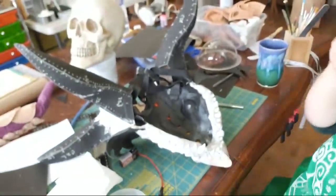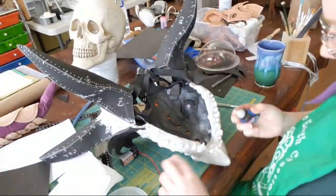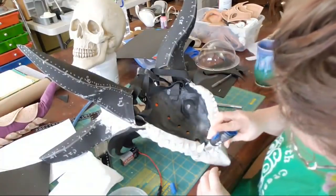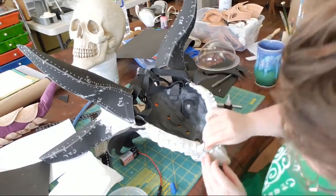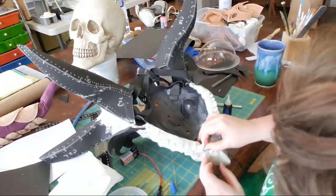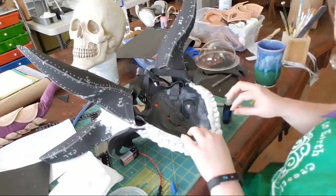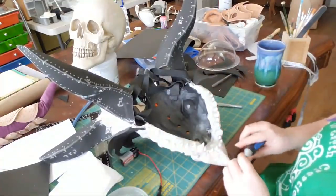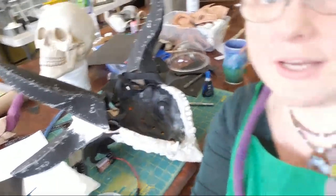Okay, so hopefully you guys can see what's happening. I'm going to use Loctite Super Glue Gel. Which tooth was it? There you are. I'm just going to glob that in there. Wait, what are you doing? I'm gluing his little tooth back in. I thought you were putting actual Fix-A-Dent. No, I had said that, but I don't think that would work quite as well as the manufacturers intended. I think I'm going to go in and do a second layer of gums around the teeth, now that I have them turned upside down anyways. I've got to glove up, you guys.